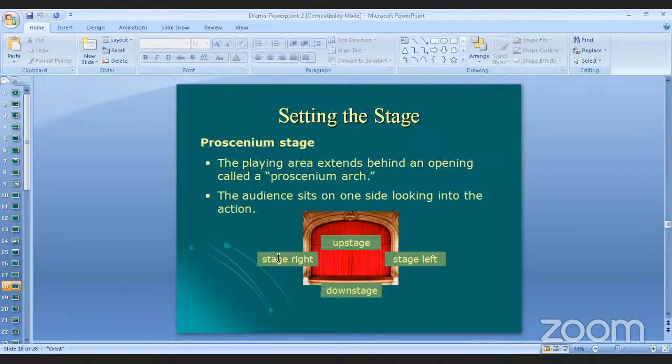Whereas dynamic characters, on the other hand, exhibit some kind of change of attitude, of purpose, of behavior, and so on. Now, there are flat characters which reveal only a single dimension. So when you talk about the flat character, they reveal only a single dimension and their behavior and speech are predictable. And round characters are more individualized, reveal more than one aspect of their human nature, and are not predictable in behavior or speech.